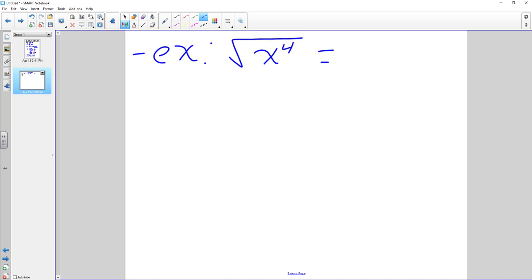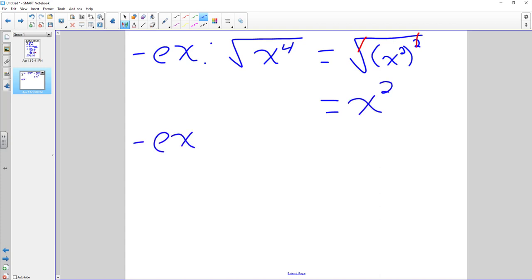So how about the square root of x to the 4th? So if we think about it, comparing to the last ones, we were trying to figure out what squared gets us x to the 4th. So if we think about the power rule, the only way I'm going to get 4 there is if I have x squared. So x squared squared gets me x to the 4th. So then if I think of the square root and the squared like they're canceling, I'd be left with x squared.